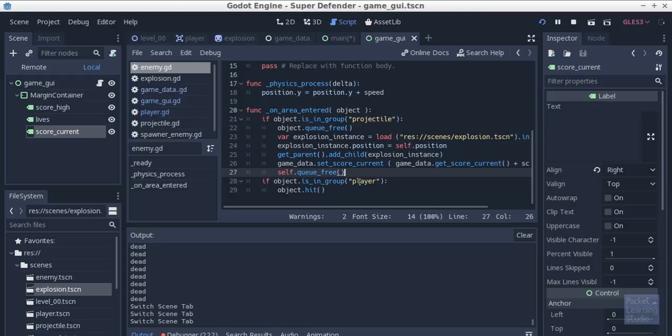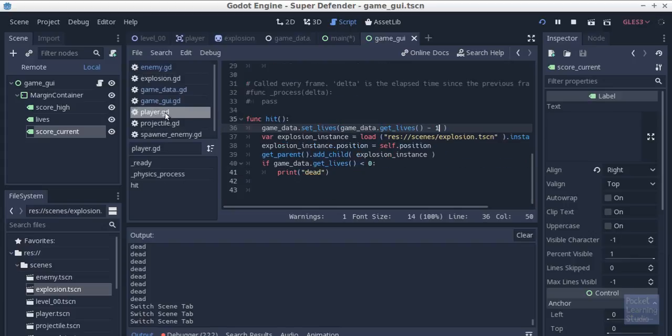In this case, because there is only one thing in the group player, which is the player, we will call the method called hit. At that stage we access the game data and we set the lives to game data get lives minus 1.